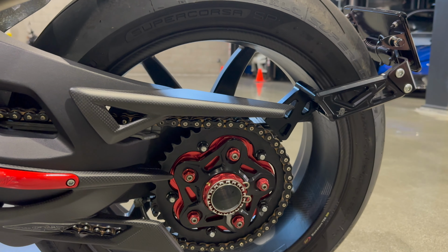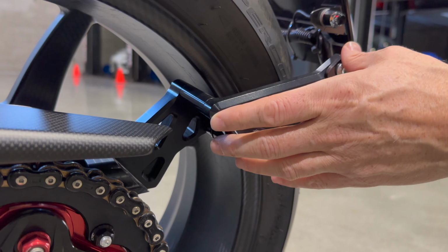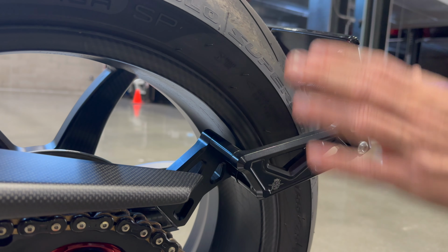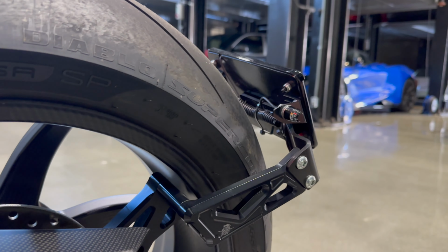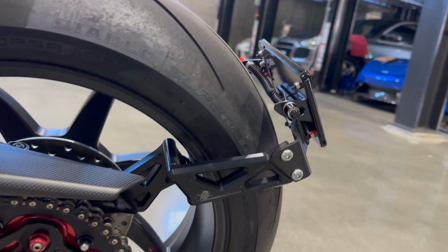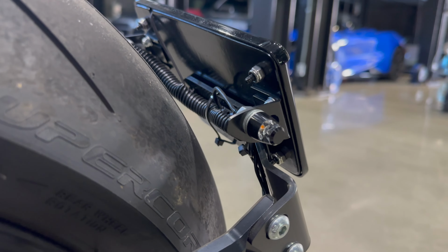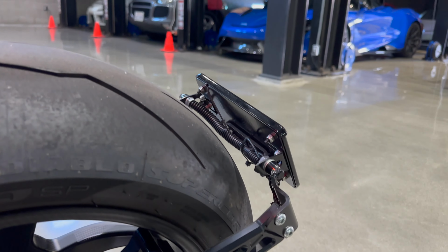And one other thing worth mentioning back here is I replaced the rear license plate mount, which if you look online, you'll see it's a monstrosity of a thing that probably weighs as much as a small child, with giant turn signals. I replaced it with this really streamlined piece from MV Agusta. Then I had a custom license plate holder made to fit the license plate stealthily in there. And I now have these Moto Gadget turn signals. And again, I'll show you that quickly if I turn those on. You can see they're super bright, but when you turn them off, you don't even notice that they're there.